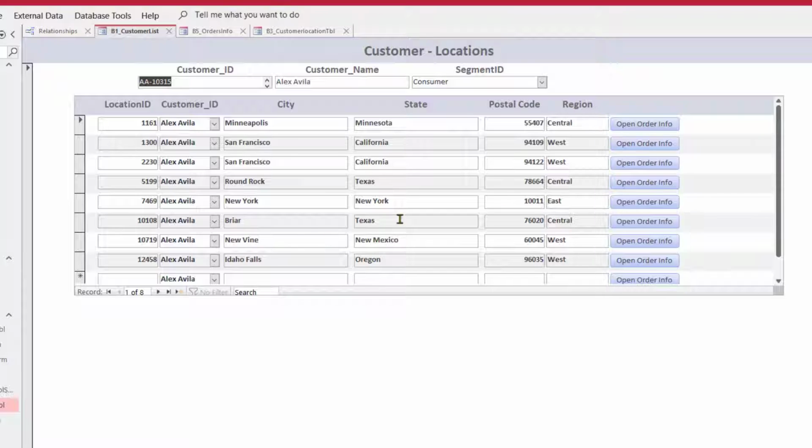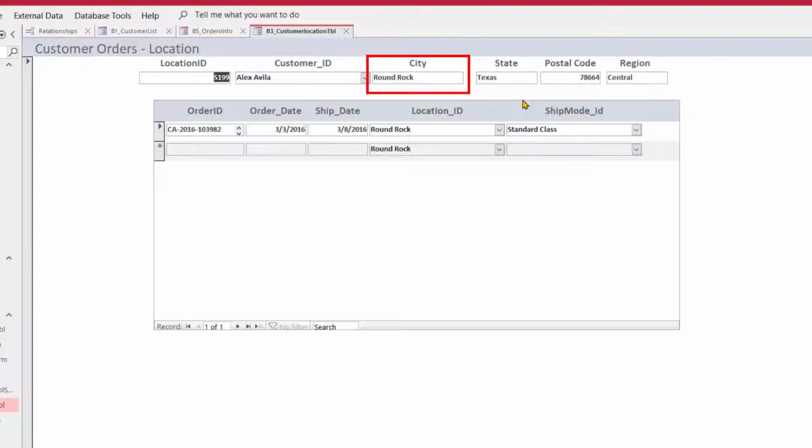Might be an overkill, but what it does is that if you're the person sitting there on the phone with the customer and they say, hey, I'm from Round Rock, I'd like to place an order, you can just come over and click on that, and boom, there's Round Rock, and that's as easy as it is. You don't have to click in and then click down. So again, navigation is really dependent upon your users and their likability of that. So there's what we can do there.